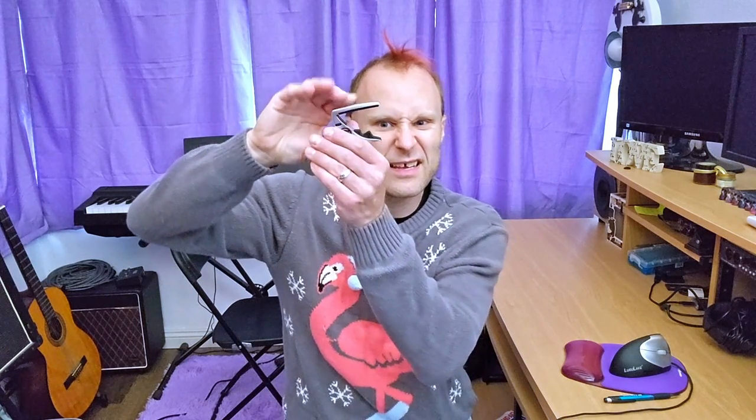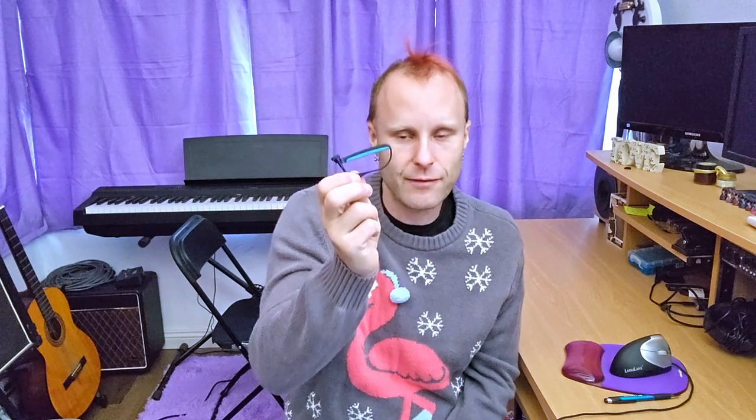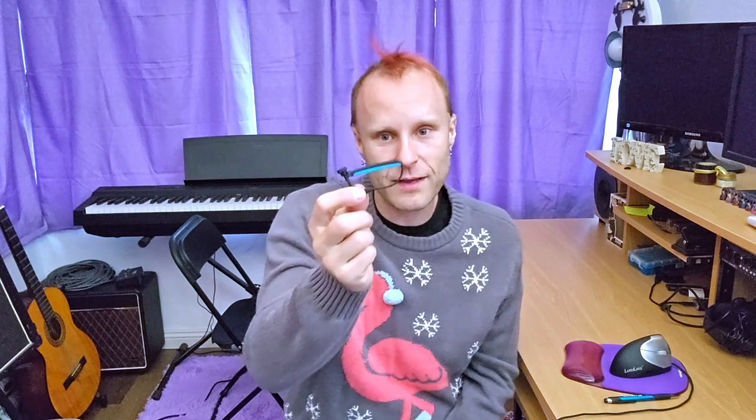Now on to the next thing, which is specifically a guitar thing, though other string instruments do use them — capos. This is a capo made by G7, the Performance 3 capo. Amazing thing. G7 makes a bunch of different styles and types of capos. The Performance capos are the ones I like; these run about 40–50 bucks. But they also have ones that are around 10 or 15 dollars — not metal, they're plastic, but still very durable. Really fantastic piece of equipment. Basically it helps you change the key of your instrument very quickly and easily.